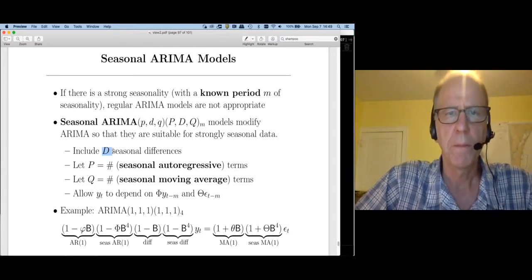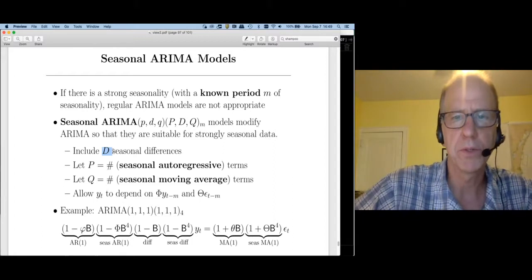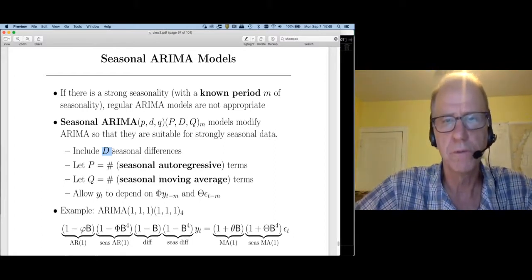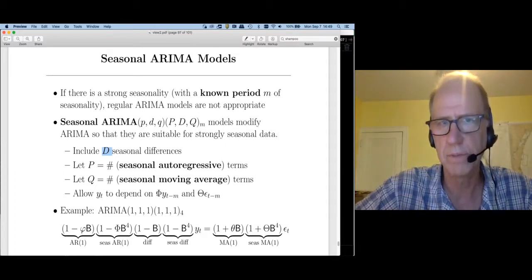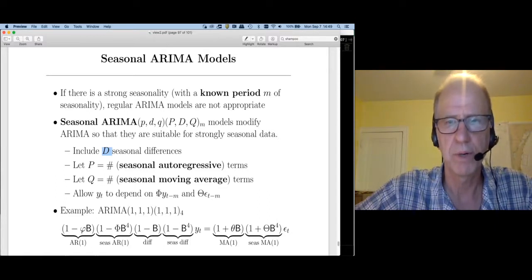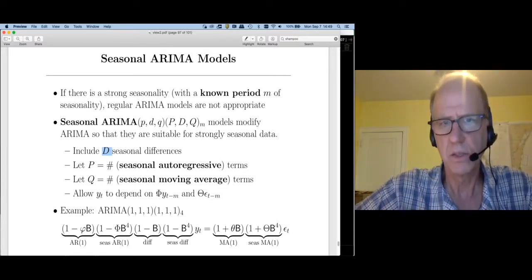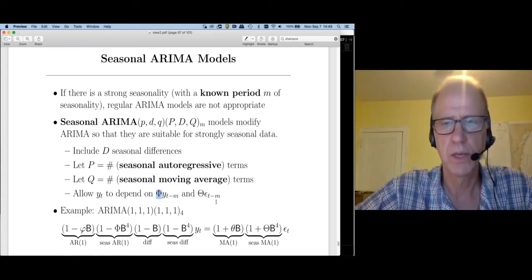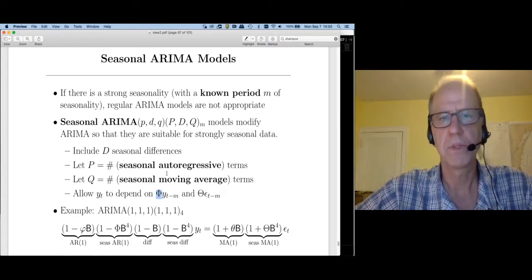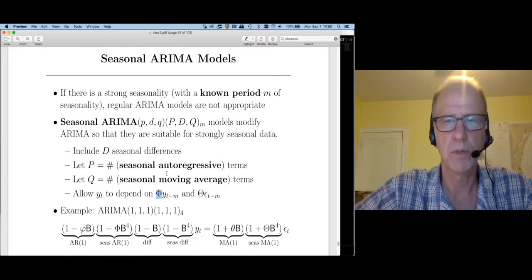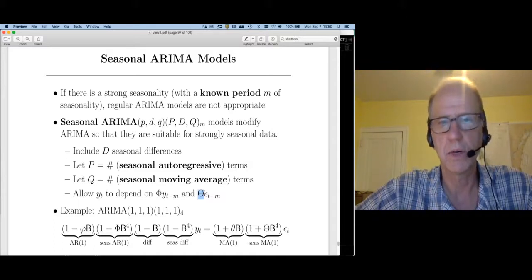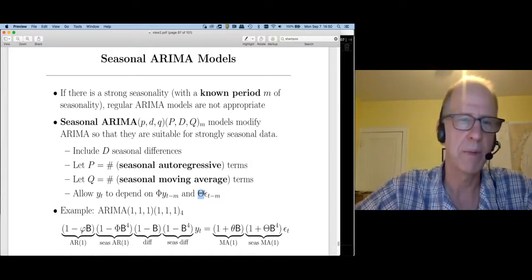One more thing. Back with basic ARIMA models, we used little phi to indicate the parameters for the autoregressive terms and little theta for the moving average parameters. For seasonal ARIMA, we're going to use a capital phi, which is written as follows, for all of our seasonal autoregressive parameters, and we're going to use big thetas to indicate our seasonal moving average parameters.